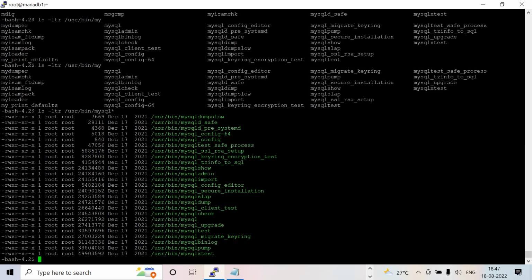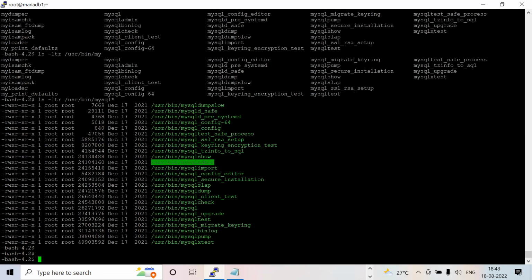In those utilities, if you see, there is one more utility, mysqladmin. Using this one, mysqladmin, we can do whatever operations you are performing with mysql. But compared to mysql, mysqladmin is very powerful. It is capable of doing administrative activities like shutdown, restart, stopping the services. That kind of operations I am able to do, and at the same time I can do basic commands as well.